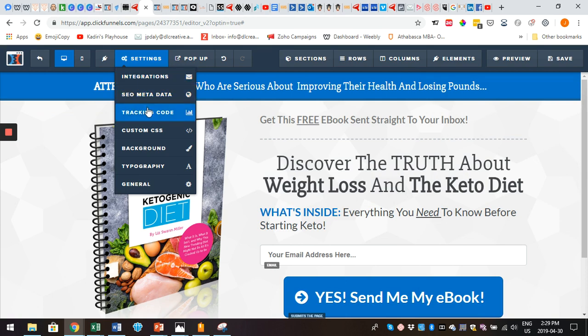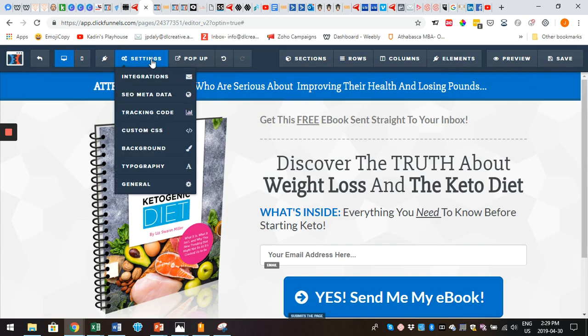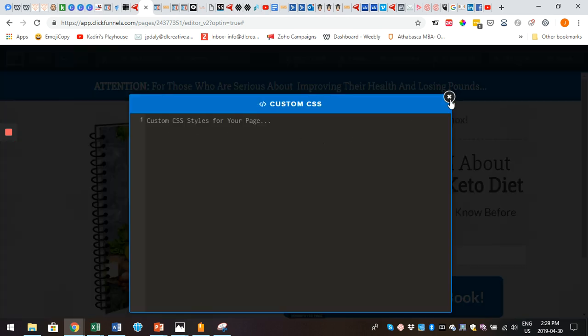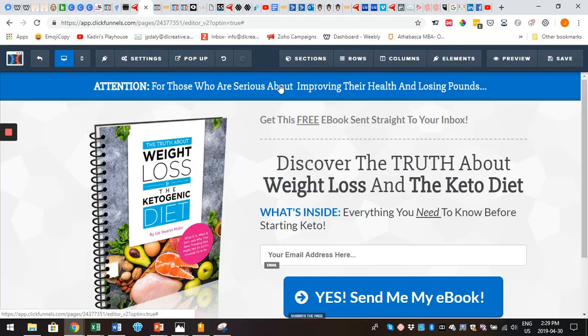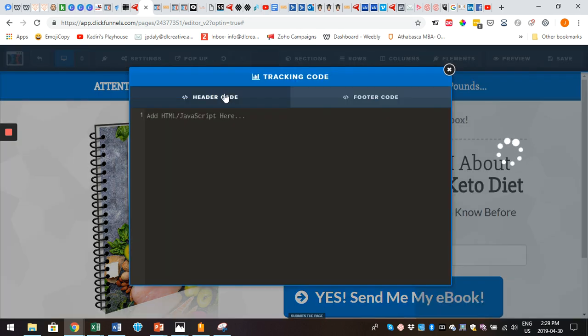Tracking code, I wouldn't worry about that. If you're more experienced with coding, then you can add some special code here to do different things. I'm not a coder specifically, so I don't usually touch that. I haven't found a need to, really. Custom CSS is for the coding, and tracking codes, sorry, this is for tracking codes from, for example, Facebook.